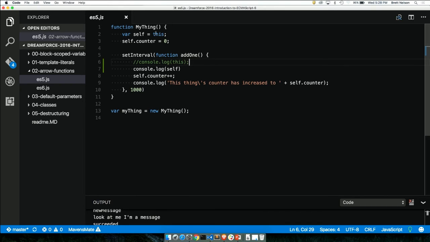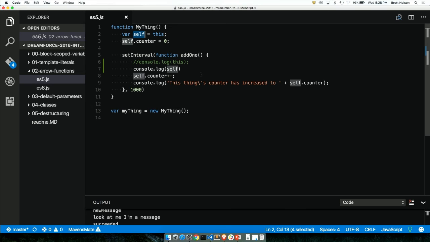So if you go to ES5 again? Yep. Okay, gotcha. So we don't need to say this anymore. Correct. You don't need to store this in a self so you can use it in a callback.